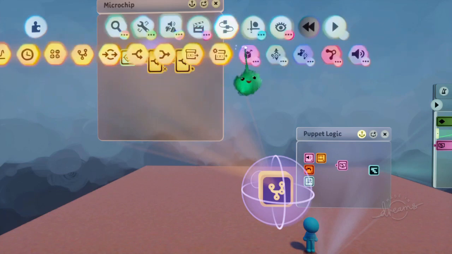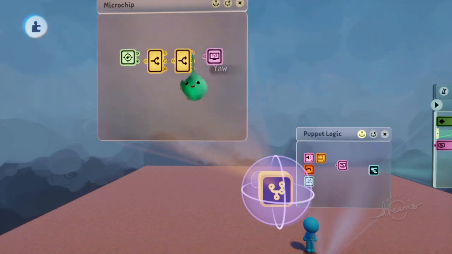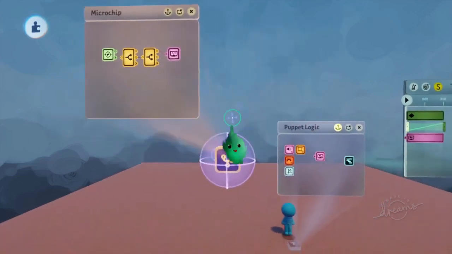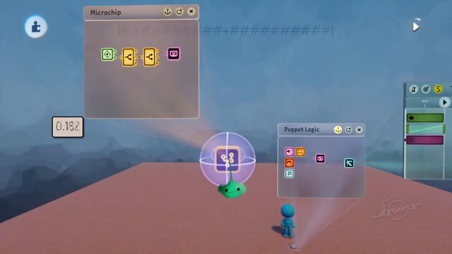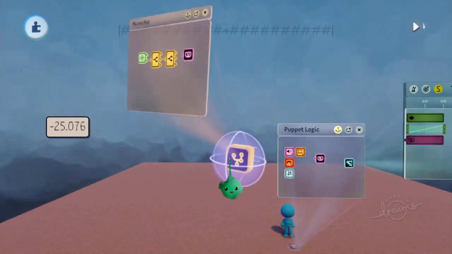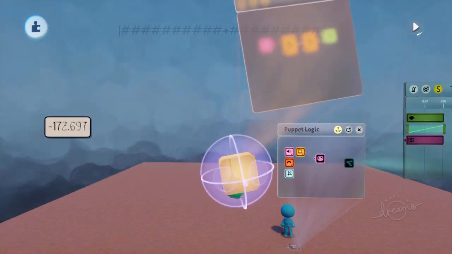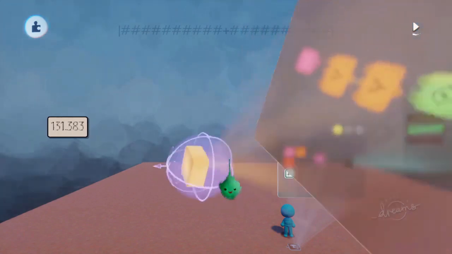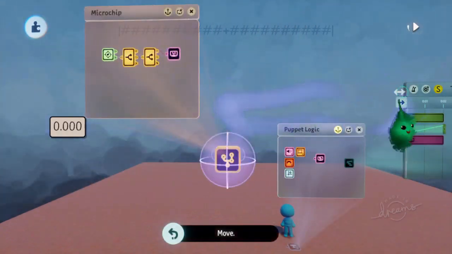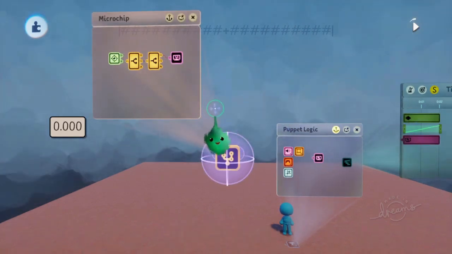So if we just test this to make sure we know what's going on, I'm going to use a number displayer and just show you what that gives us. So that's displayed on the side, and as it looks left, it gives us positive numbers, and right, it gives us negative numbers. And it goes all the way around to 180 and then flips back down to minus 180, because it's kind of assuming that you went the other way, sort of thing. So now we've got this value that represents the angle of the camera.